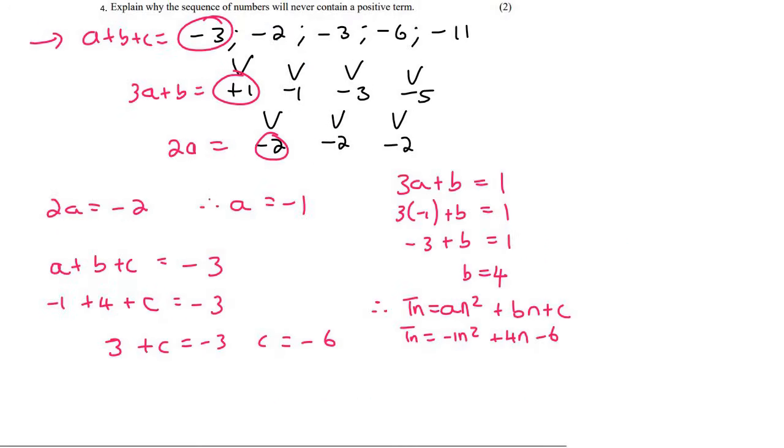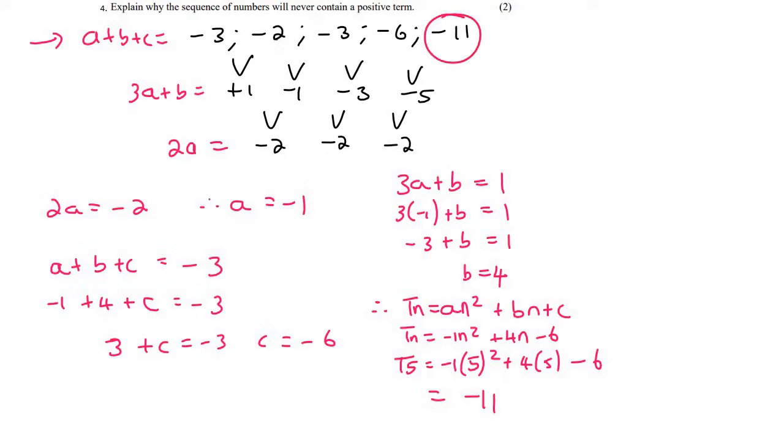But now you must always double check yourself to see that it works, because sometimes you can make a small mistake. So what I like to do is I go to the very last term in the quadratic, which is this one. And I know that that is at position number one, two, three, four, and five. So it's at position five. So what I do is I plug five into this pattern. Like that. And then I go work it out. And I get minus 11. So what that tells me is that we have done this correctly.